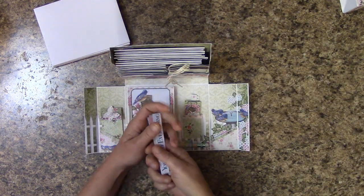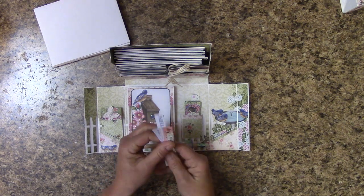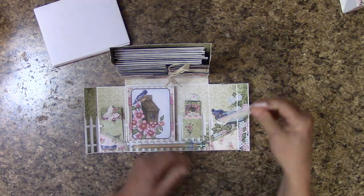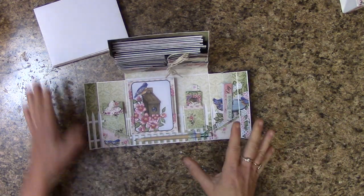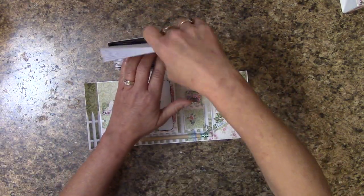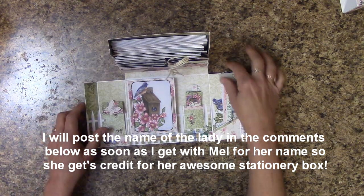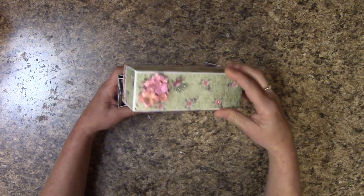So when I asked Mel if she had made this up, she said no. She said that she found a tutorial from about 10 years ago from a gal, and I can't remember for the life of me the name of the lady. I wish I could remember right now so I can give some credit. But that is where she came up with the idea, by watching that.